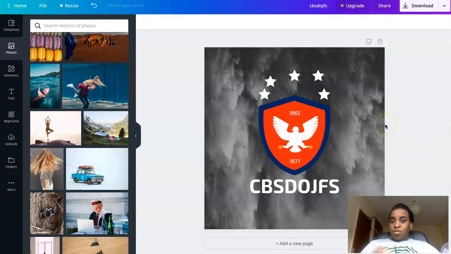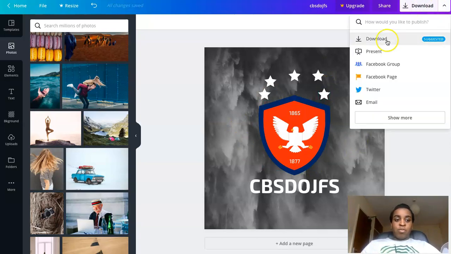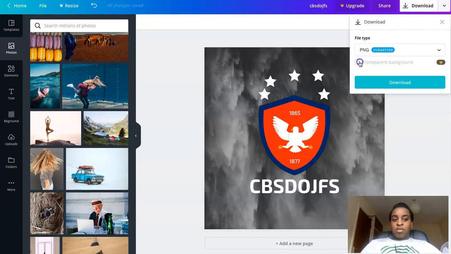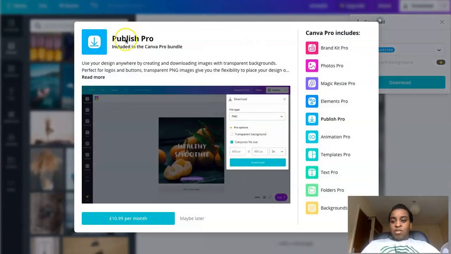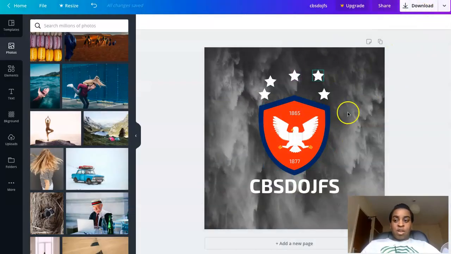That is one website that you can use for free to create your logos. But one thing is, if you want a transparent logo, you're going to have to pay for that one. You're going to have to get the pro version, because you can't do transparent with this one. For transparent background, you see transparency, it doesn't let you. You have to get the pro version to have a transparent logo.